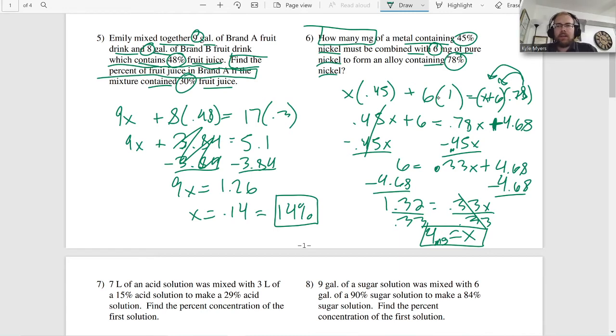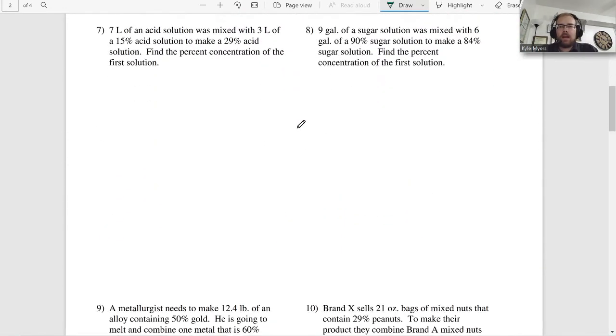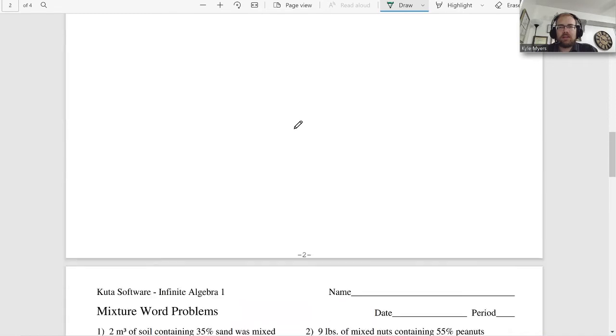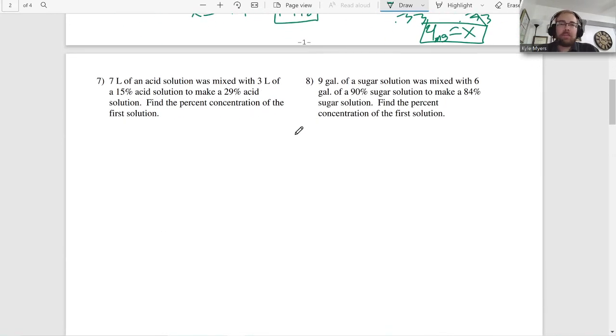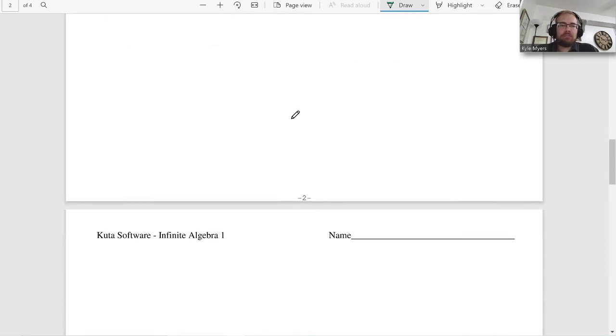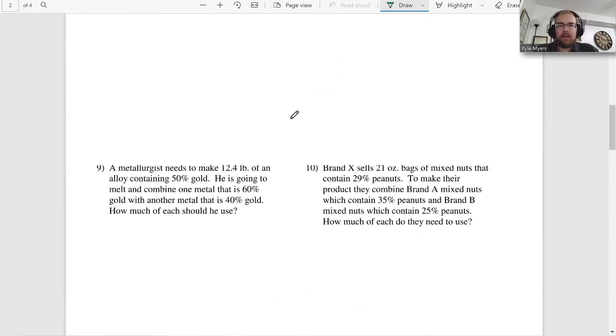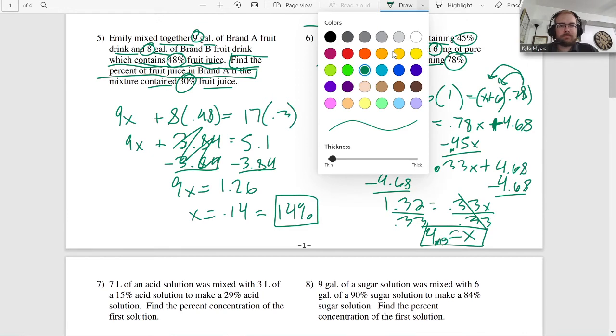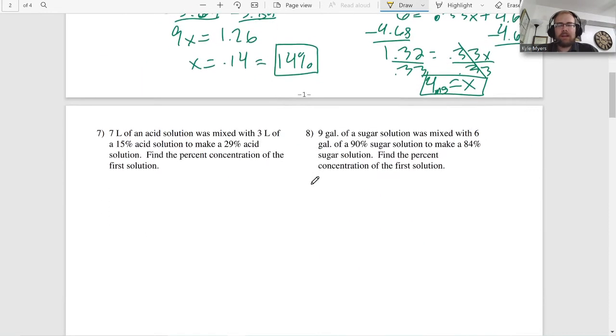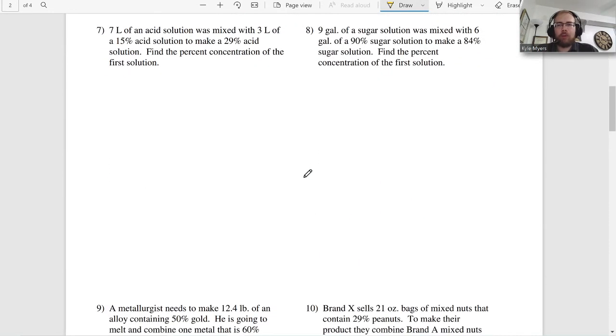So we've got another page here. And actually, there's only 4 questions. If this was a live video, I'd be like, what do you guys think? But it's not. So let's go ahead and do it. Let's switch colors. What's a good color? How about gold? Yeah, gold is good. All right, and let's just knock out these last 4 here.